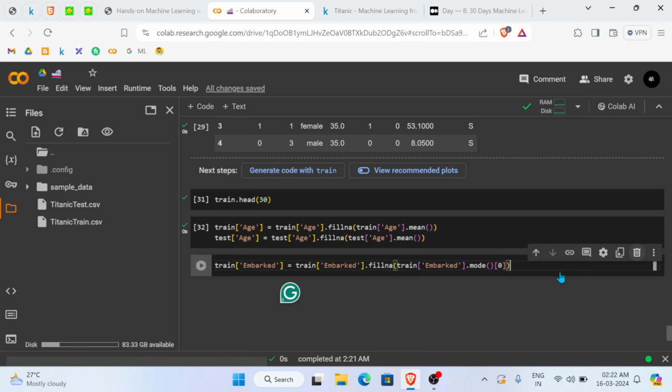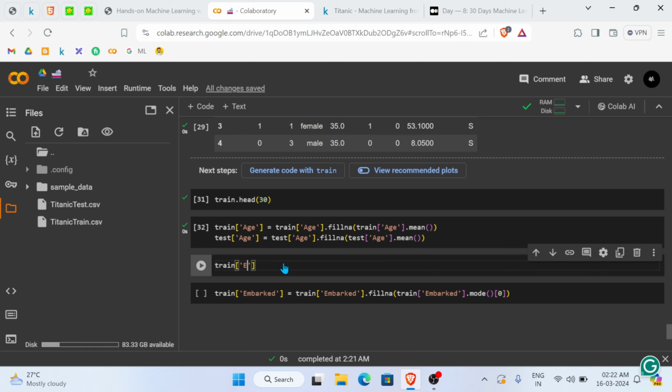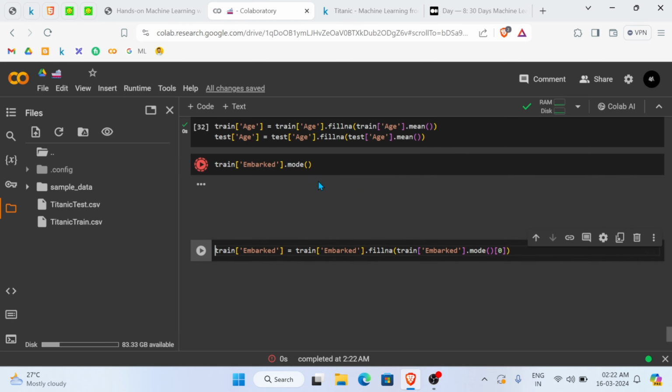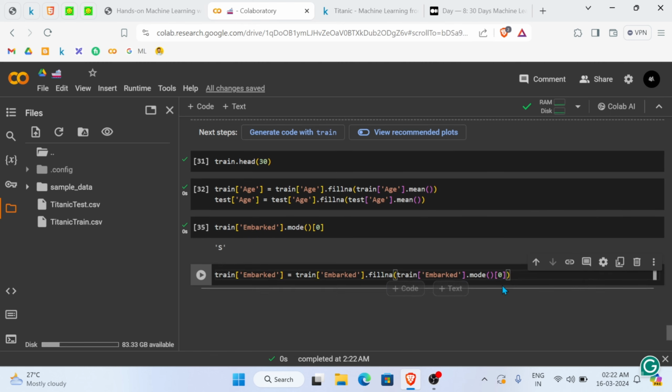If you do train.embarked.mode(), this will give something like the index value and the mode value, which is S. If I specify 0, I will get only the mode value, which is S. So you need to give this.